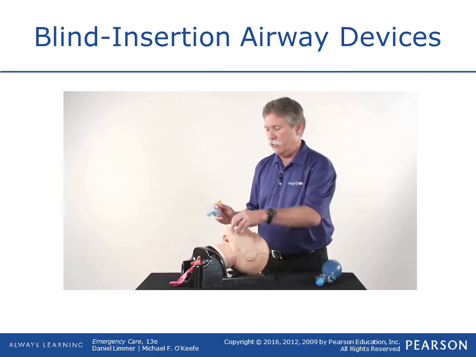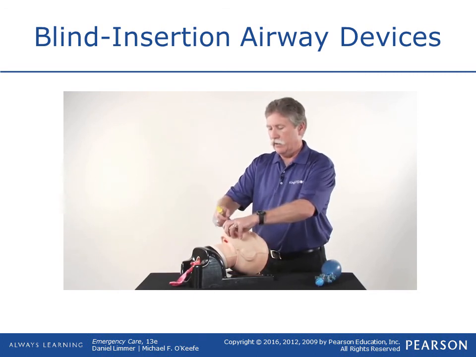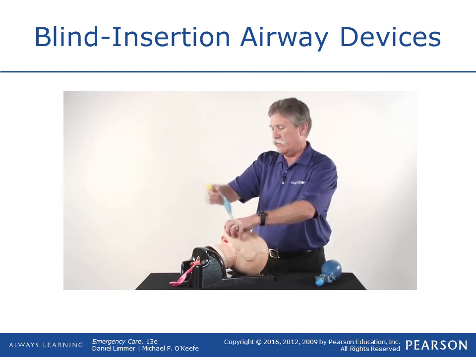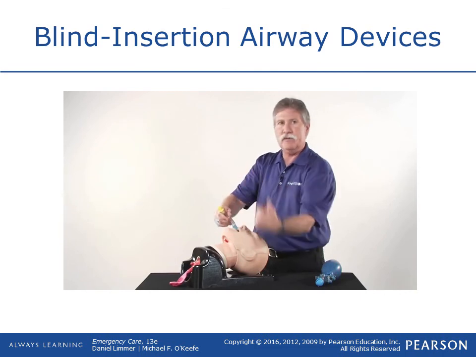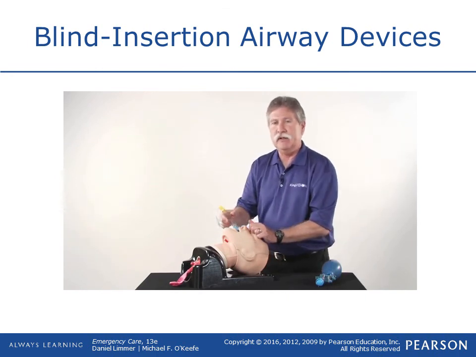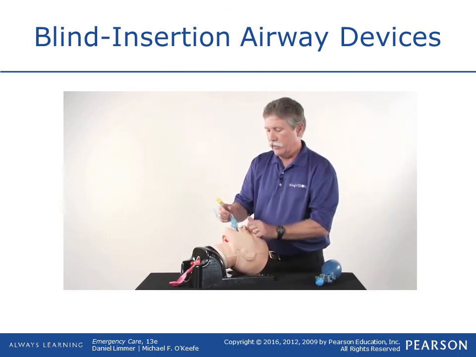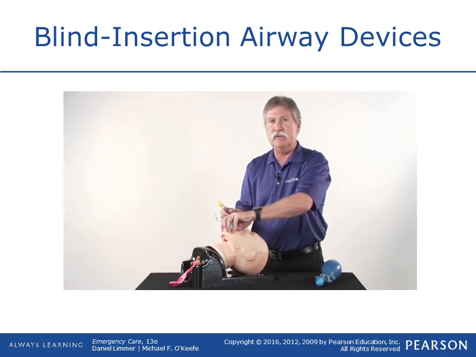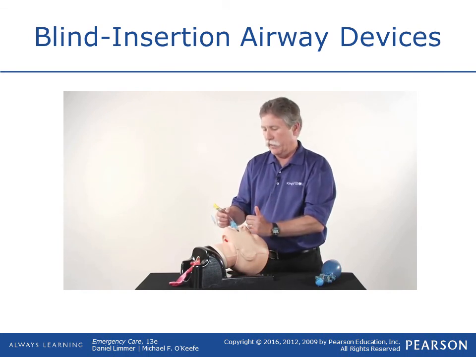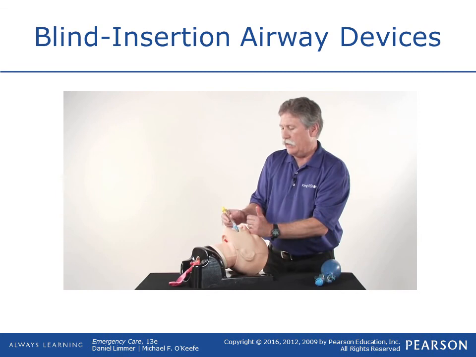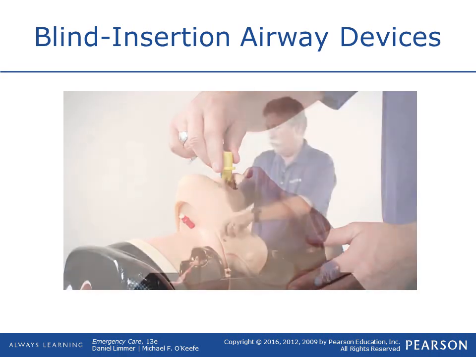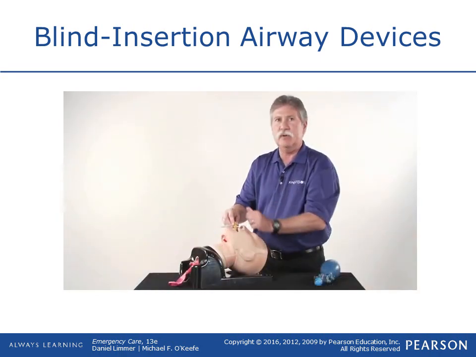The first challenge may be in getting the tube around the corner, the tip around the corner in the posterior pharynx. And because the tip is relatively straight, if you just try and go in, oftentimes the tongue falls back and wants to make the tip not want to go around the corner and go into the esophagus. So there's a couple of things: managing the tongue with your thumb or a tongue depressor or a standard laryngoscope blade, or actually even coming in from the side and then rotating the tip into position. But at any rate, the key is to get that tip around the corner and advance towards the esophagus.